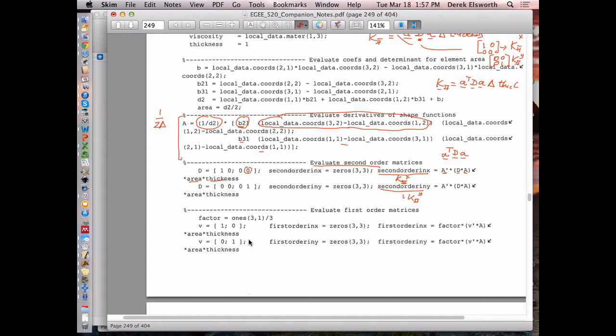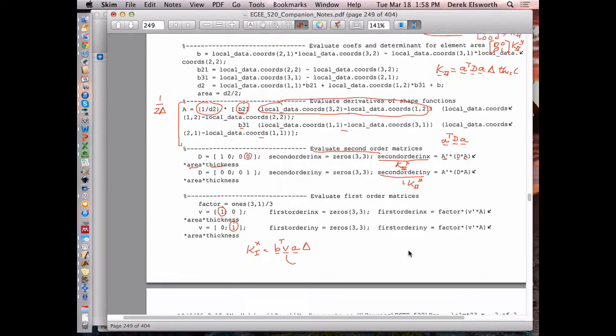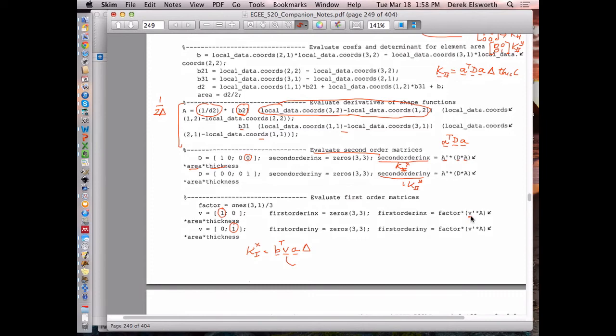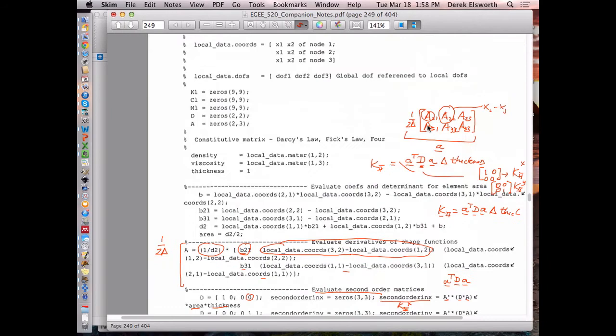Again, we know that this first order matrix looks something like, what is it? It's B transposed times velocity times A multiplied by the area. So this is our first order matrix. If we choose these velocities to be turned on either in the x direction or in the y direction, then we can get this equal to either x or y, just because we're taking out the other terms. Because the velocity in the x direction is zero, so it just throws away those terms. And so that's exactly what we do here. These are the transpose of velocities. This is the A matrix that we have from here.